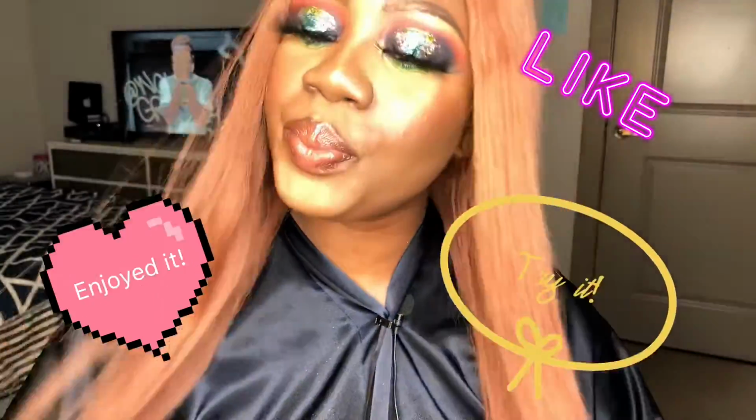So I'm gonna do the bottom of my eyes, and I know I look like a drag queen, but it's okay because this is a dramatic look. So I'm gonna go with my P. Louise base and just blend it under, because I'm gonna put a bright lime green. So you can see I'm just putting base under.